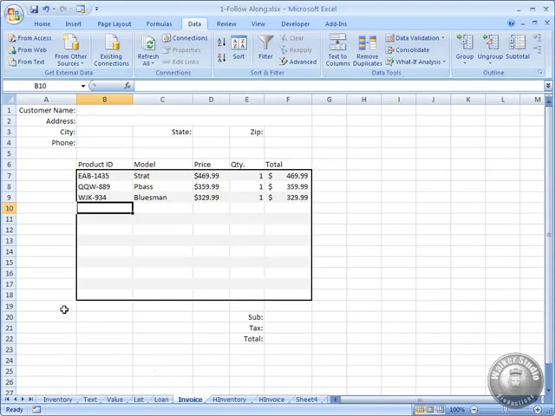And then I'll demonstrate, think about the possibilities here. I could have another tab for customers, and I could have a drop down here for customer name, and it would populate all of that information for me as well. So it's kind of like a miniature database going on here, and I can do everything inside of Excel. I'll see you in the next video.